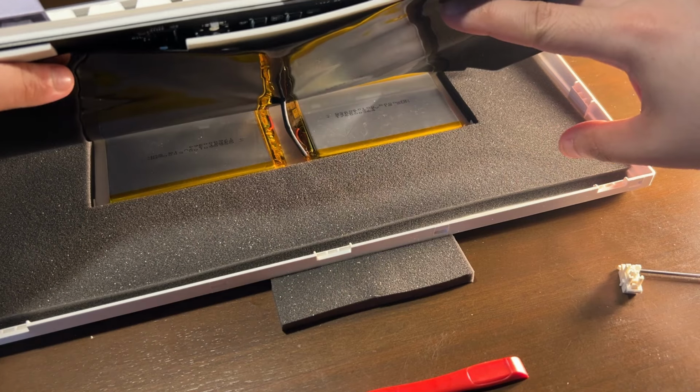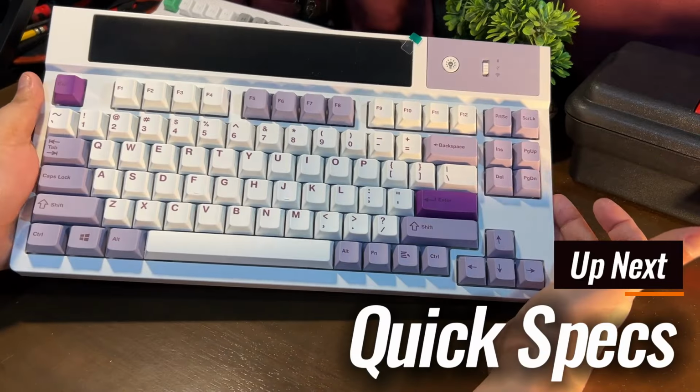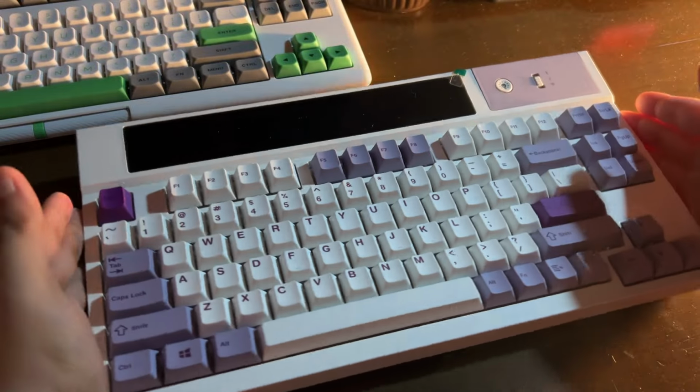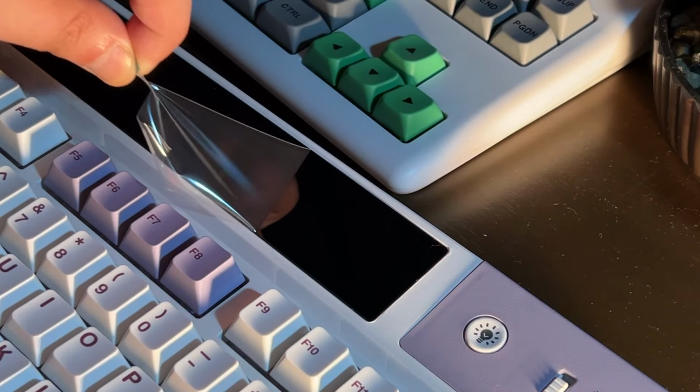With a battery rated at 10,000 mAh, the Dynatab 75X has crazy promising specs, and today, let's explore if this would be a worthy upgrade. So this is a 75%/84 key gasket mounted structure with a customizable 8.5-inch multifunctional RGB LED screen.